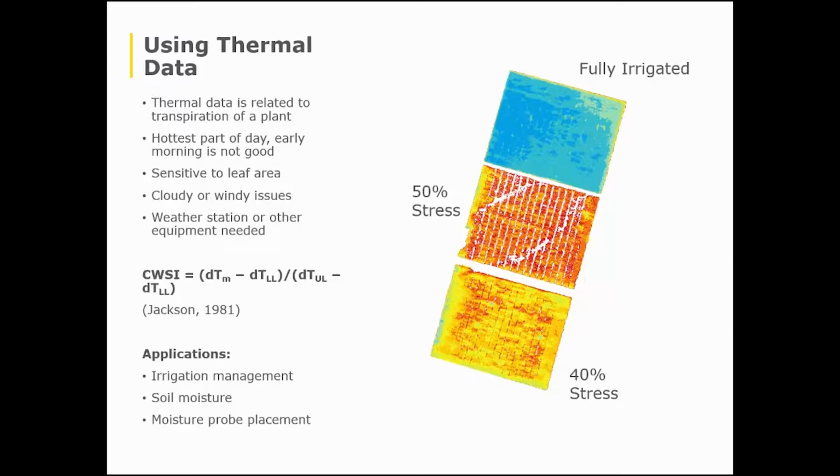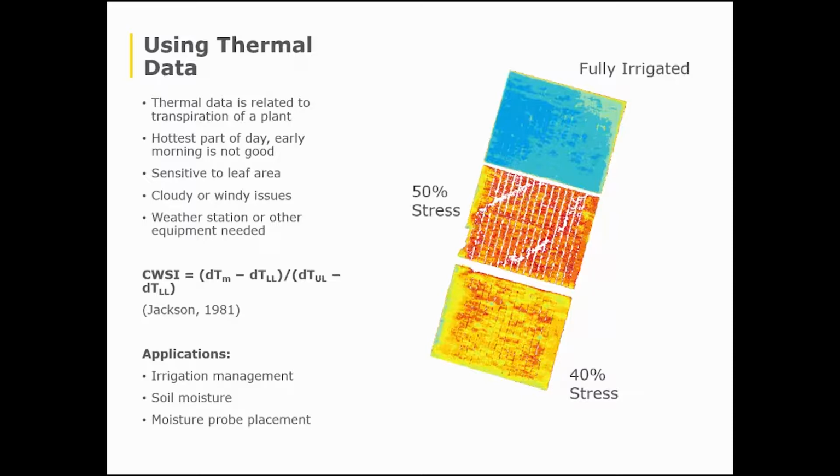Thermal data is related to transpiration in a plant, how it basically breathes and digests. It's important to consider that when a plant is starved for water, it does actually get hotter, and that's proven in a lot of studies. You can find a lot of documentation on that. I'm not going to go into a lot of the physiology of the plant and all those things, but it's important to know those things at least on the surface.